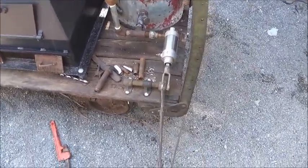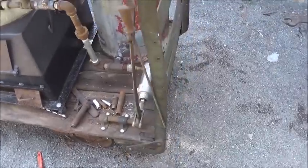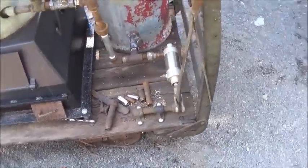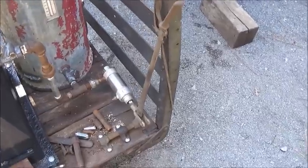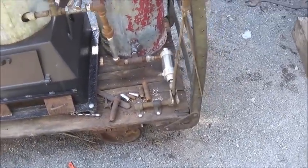And we're going to do a little machining on this handle. This is a Model T. I think it's high and low handle. And we're going to do a little changing on it and moving around. And that's what we're going to use for a handle to pump it.